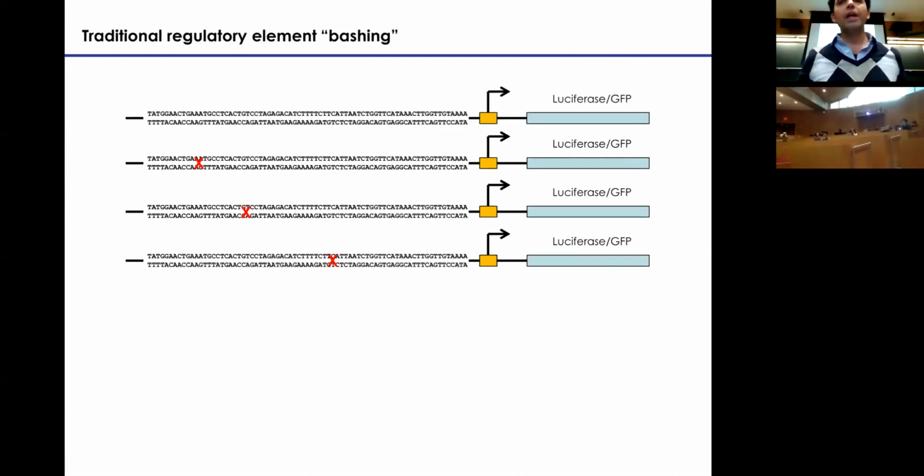And then, in order to map this element in high resolution, what you do is mutagenesis. You go through different nucleotides and you perturb them. And you say, well, if I delete this nucleotide, what happens? If I delete that nucleotide, what happens? If I delete that nucleotide, what happens? Sounds good? So everybody can see how this can be effective, right? If I do this systematically for every one of thousands of nucleotides, I will eventually figure out the code for what the important nucleotides are in this particular region.